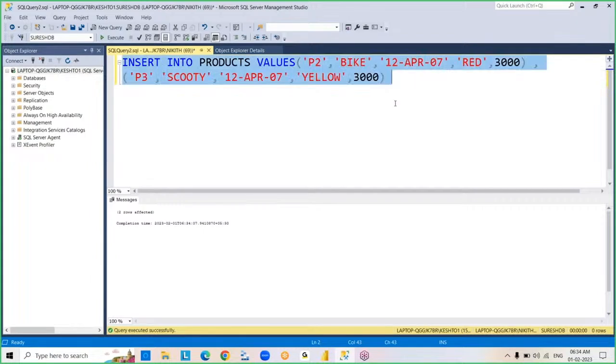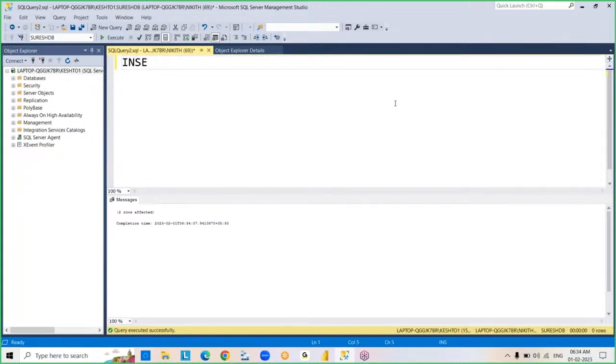In the same way, suppose I want to insert a null value into sales amount. So now you have to declare like this: product ID, product name, order date, right? Comma. What is the next column? Color column, I think. So values. See this. So when you want to insert a null value into some column, you do like this. You have to declare columns.